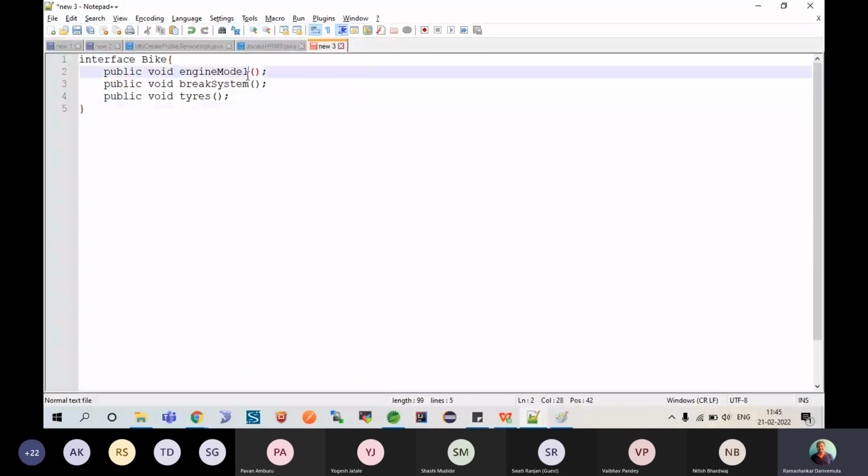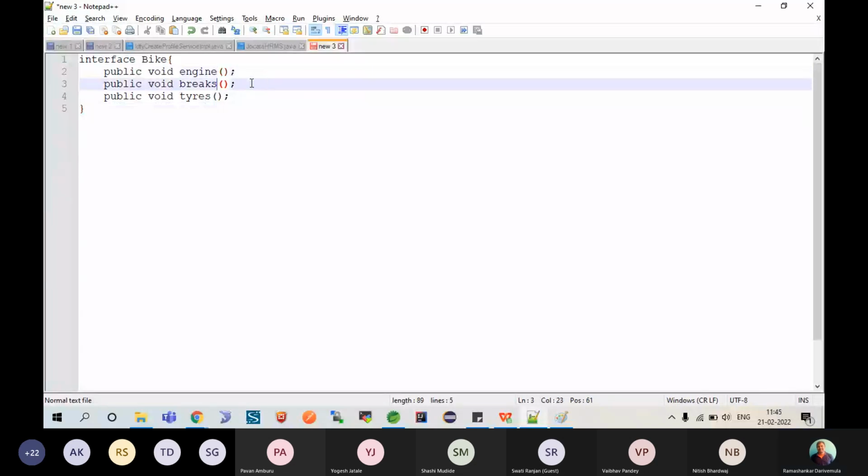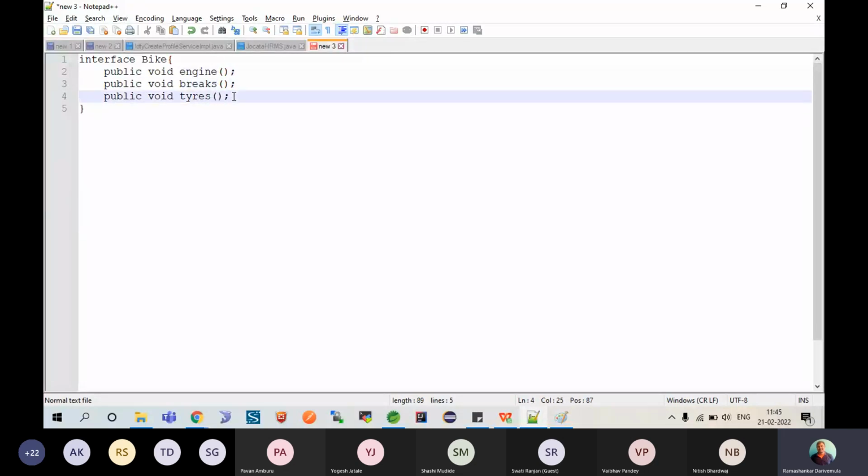Or simply say engine, brakes, and tires. These are the three functionalities every bike can have. It will have engine, brakes, tires, and then body type, whether it is paint, metallic, and so on. So I'm going with a basic, bare minimum functionality.